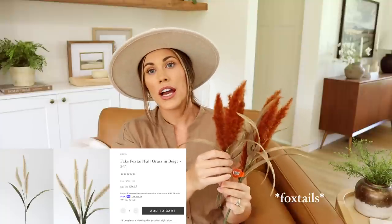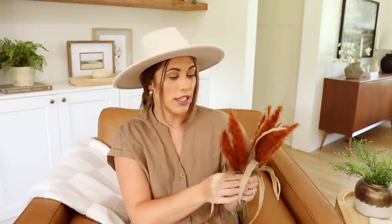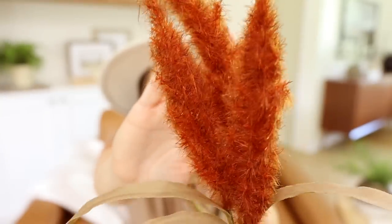Another pick I got in the fall section were these, and I thought these were really pretty. They remind me of cattails. They are more of that rusty orange color, which I love bringing into my decor, and you'll see that throughout this video. I keep that really pretty neutral color scheme, but I thought that these were really pretty and unique. I've never seen them before. These were $3.99, and again, like I said in the beginning, everything was 40% off, even the florals. And this would be a cute little arrangement on its own in a little vase. You could use this on a shelf, on a coffee table, next to your kitchen sink, in a vignette. So many different ways you can style these, and you can make it fuller, or you could just use one single stem.